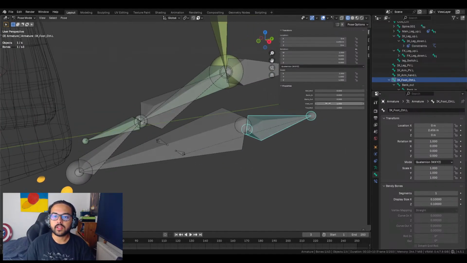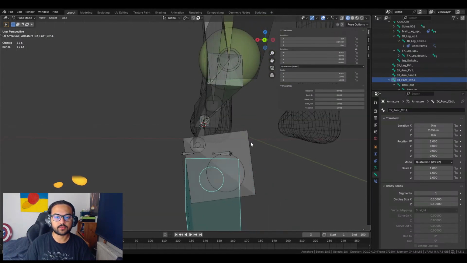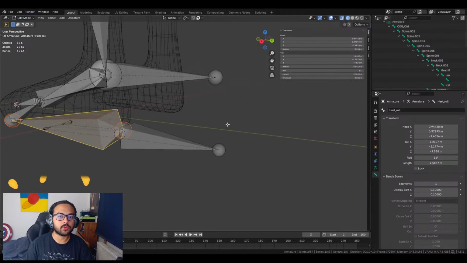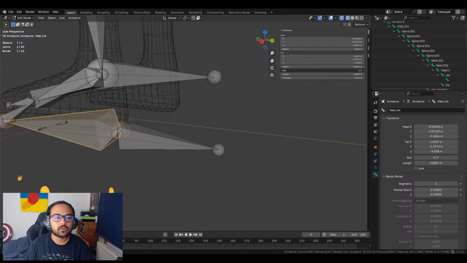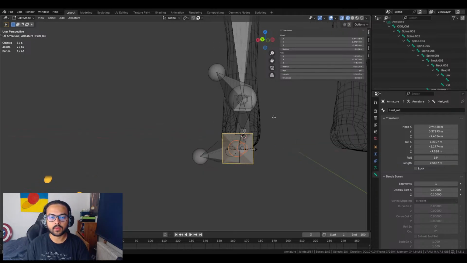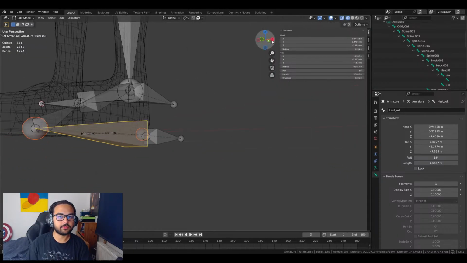That means heel roll. Wait, why is this not straight heel? Wait, that's edit mode. Is it? It's supposed to be flat. Wait. That's good enough, I think.